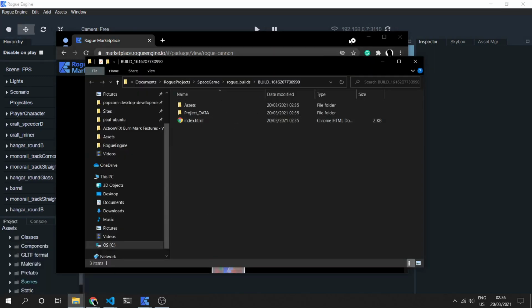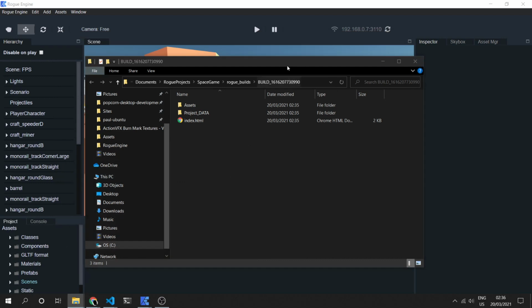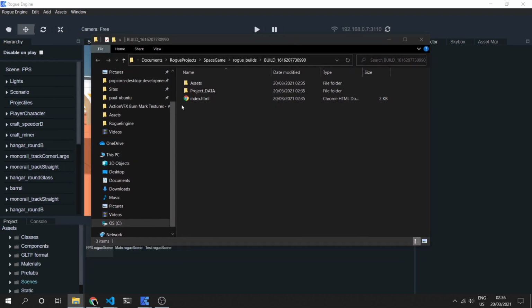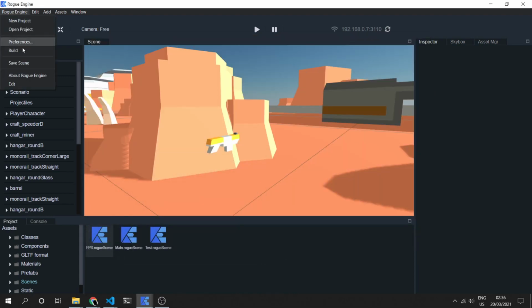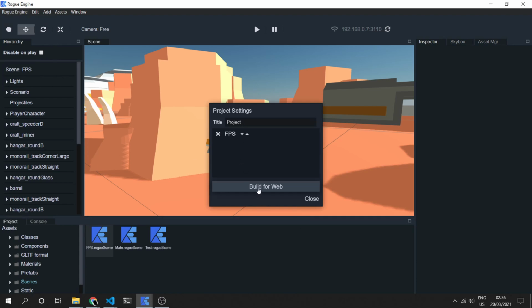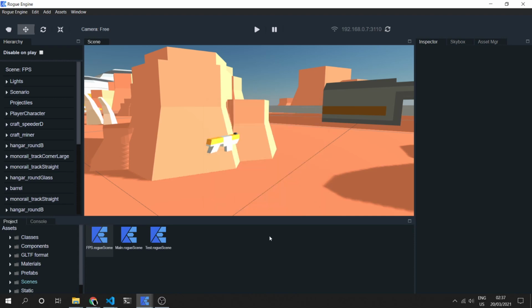The idea behind the cloud builds that I want to add is that this website could be uploaded directly to a storage service and loaded from there. This is something I have in development. So basically you would come here, and instead of build for web, you just build for the cloud and upload it, and you can show it to your friends and brag about how cool you are because you make games. Yeah, that's it basically.